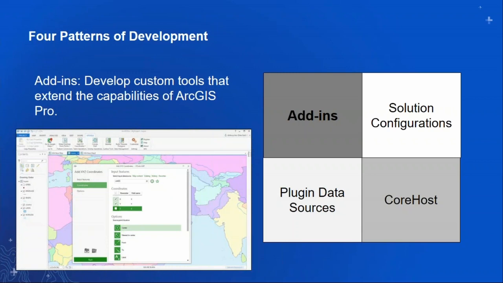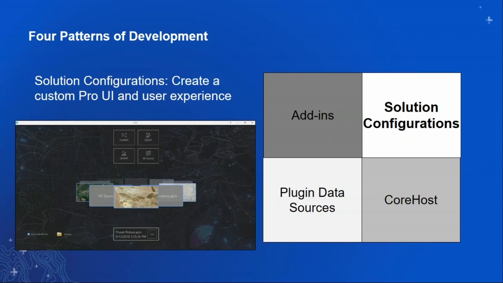The most common question about developing add-ins is: if I can create a tool for my toolbox using Python, why use the Pro SDK? The most common reason is that it allows you to fully customize the GUI — the graphical user interface. In the first demo you'll see a tool with a custom interface that not only interacts with the map but actually gets a response from the map that it uses to update the GUI. Also note that Python add-ins no longer exist within Pro, so if you have an existing Python add-in from ArcMap that can't migrate to a geoprocessing script, building an add-in with the Pro SDK is probably your best option.